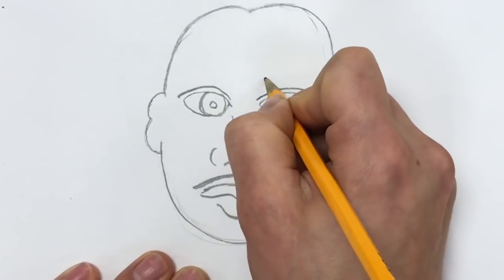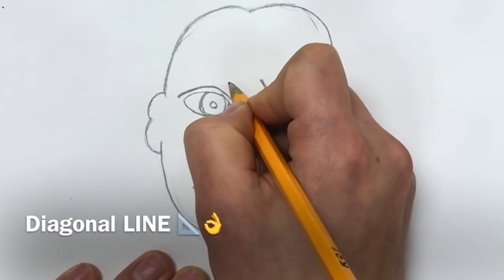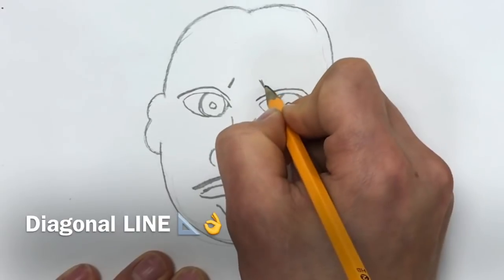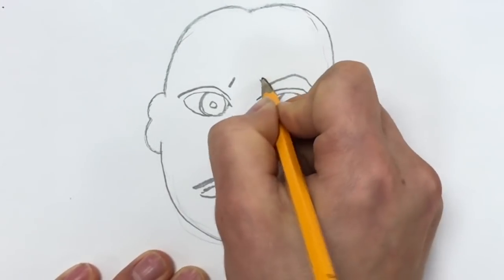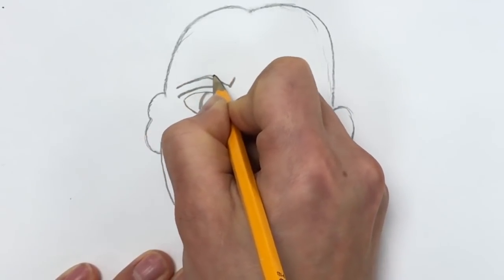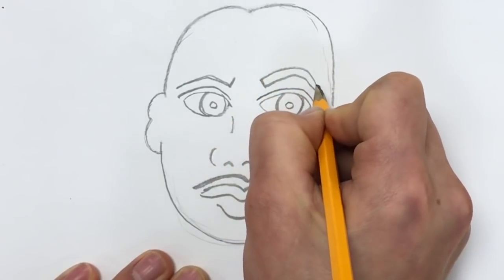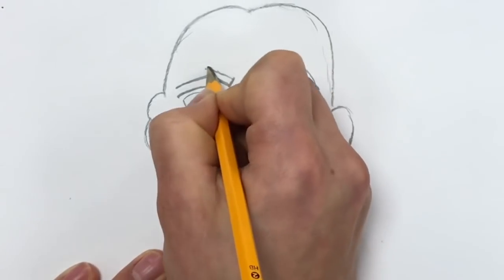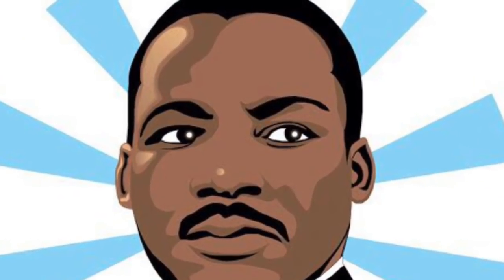And then his eyebrows. I'm going to start with a line on each side. And then they also go up and then down. Up and then down. Follow that, almost fill it in kind of, I guess, like a block letter. Nice, I like that.